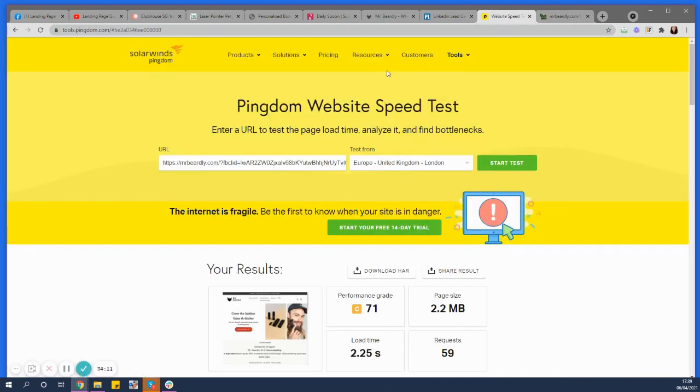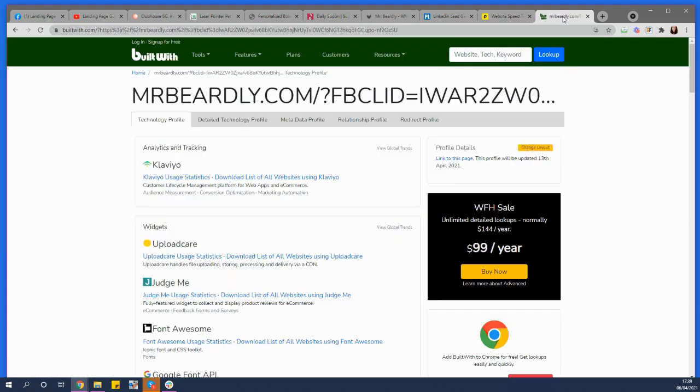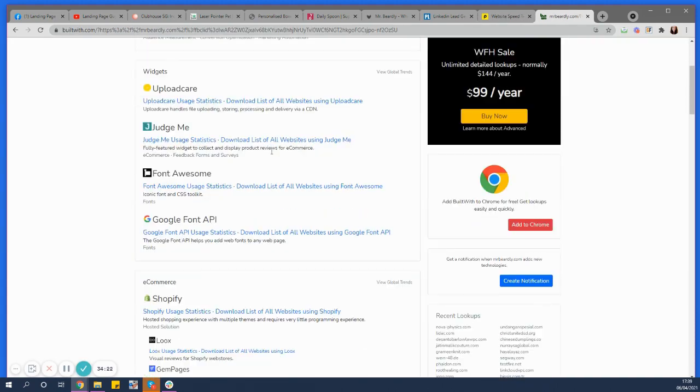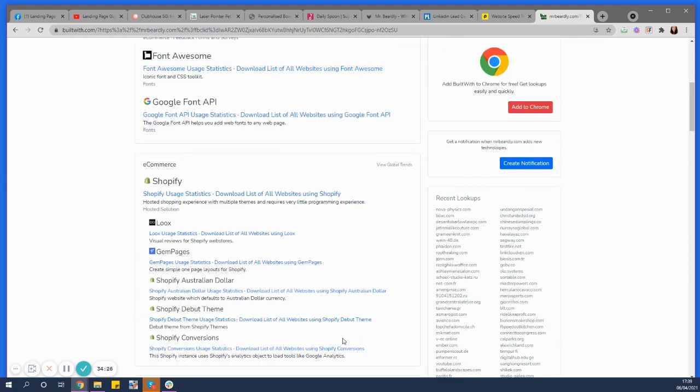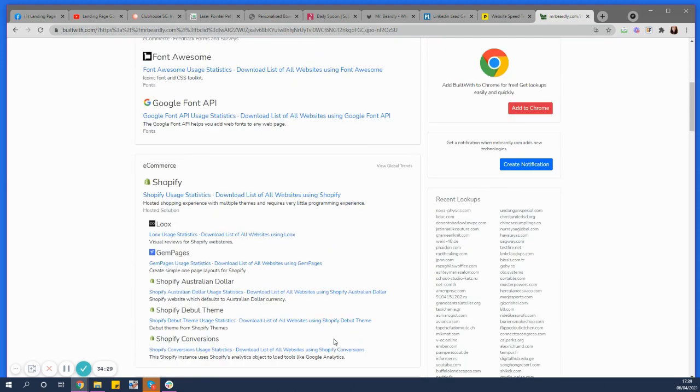If you see someone else's page, you see someone else's story, you think, I really like what they're doing. How do I do that? Well, go to Built With. It's going to show you exactly what they're built with, what apps are being used, how they're actually getting this all together. And that can help you to actually create your pages as well.